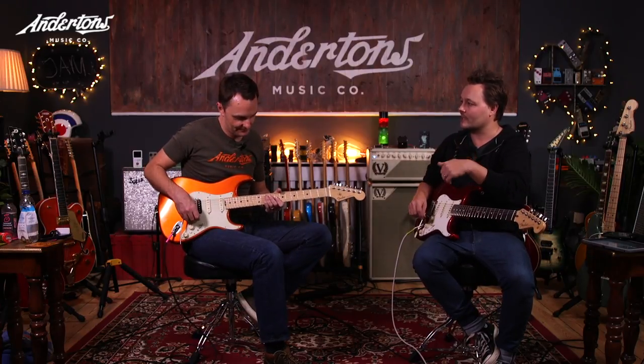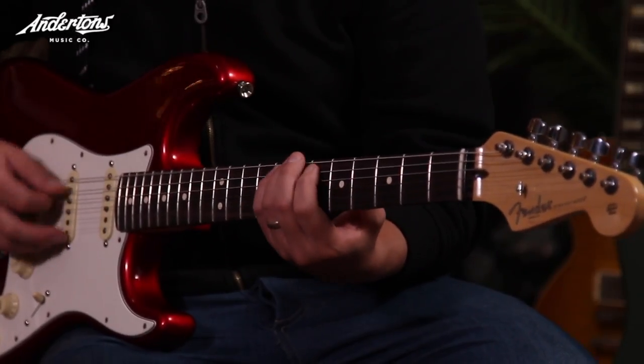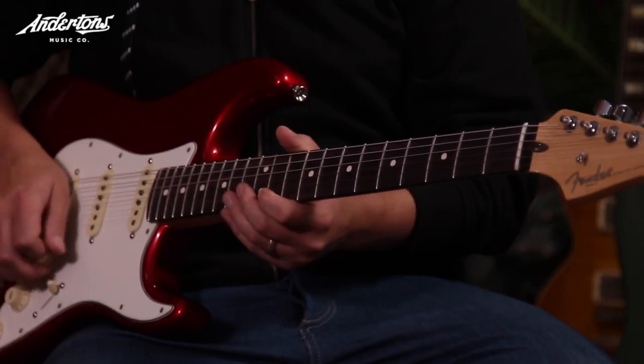That's why it wouldn't work over anything other than the B, would it? If I play a minor and you play the same thing. Sounds like a James Bond, where something bad's going to happen, doesn't it? Yeah, but it works because you are targeting the third of that chord. And the third will be either minor or major. So you've targeted that in the B, with a little spicy thing thrown in.